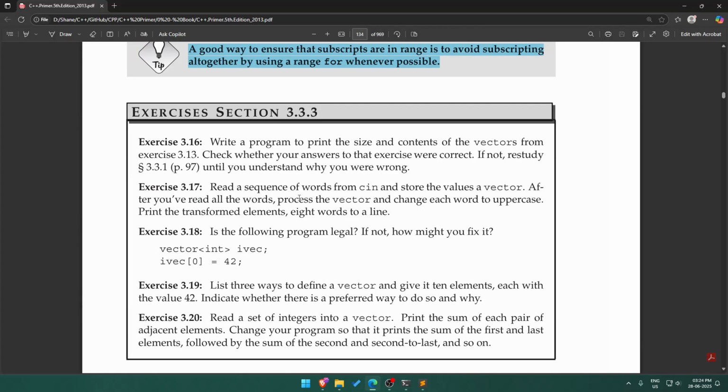Right, so another one: read a sequence of words from cin and store the values in a vector. After you've read all the words, process the vector and change each word to uppercase, printing the transformed elements, 8 words to a line.